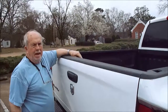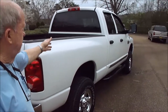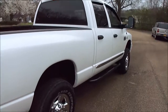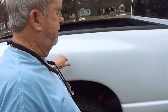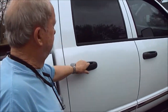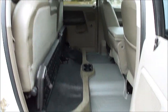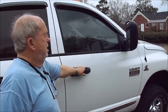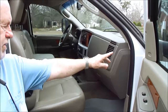It's got a fifth wheel set up in it. You can take it out if you don't want it. However, if you ever need it, it's there, and that is an expensive option — it adds value. You can see down the sides here, it's not pecked up, chipped up, beat up. There's a little scratch there, but it's not going to show up in the pictures. And it's not souped up either — it doesn't have gigantic exhaust and all that mess that people do to crank up the power and beat them up. These trucks are really hard to find, folks, in this condition.